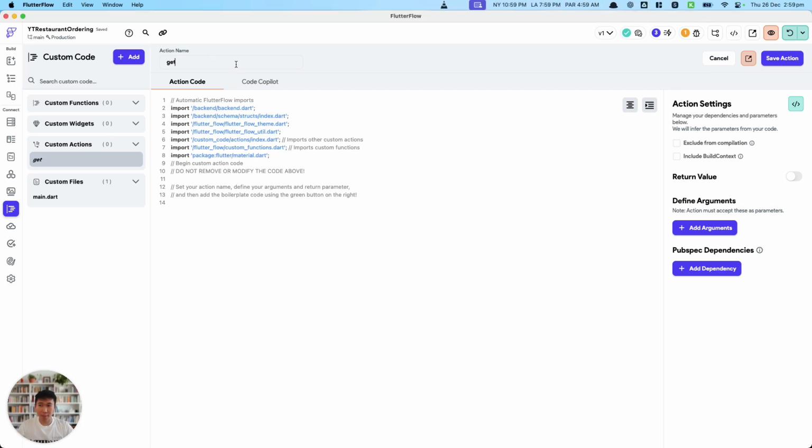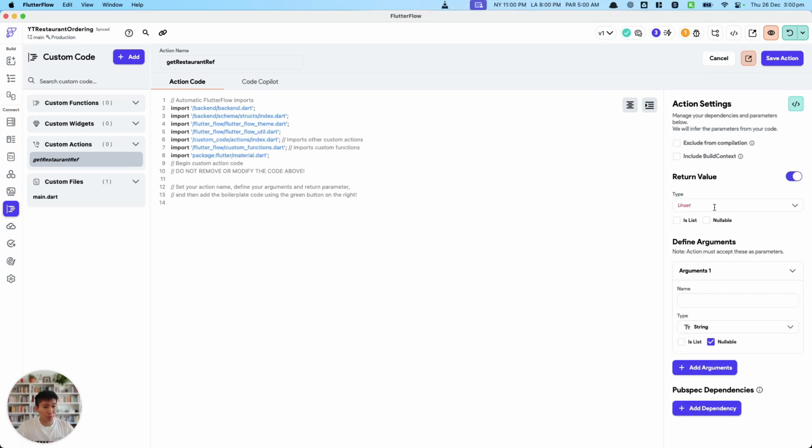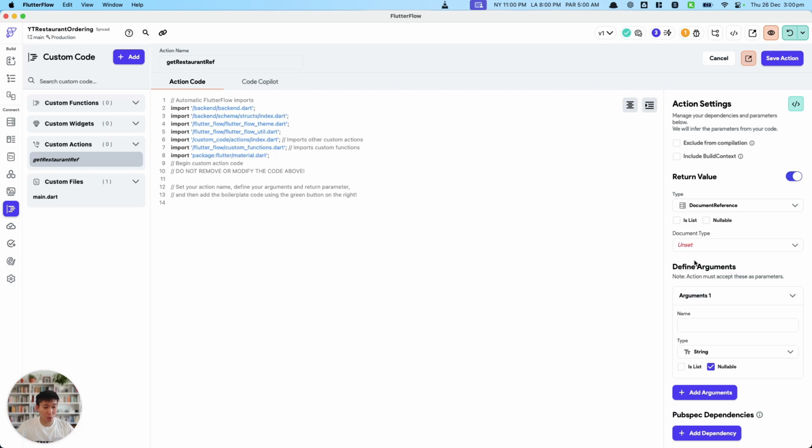So let's call this get restaurant ref, and what we need as a return value is a document reference of type restaurants, and the ref will be type string, and that's basically it. I'm just going to add the boilerplate code.